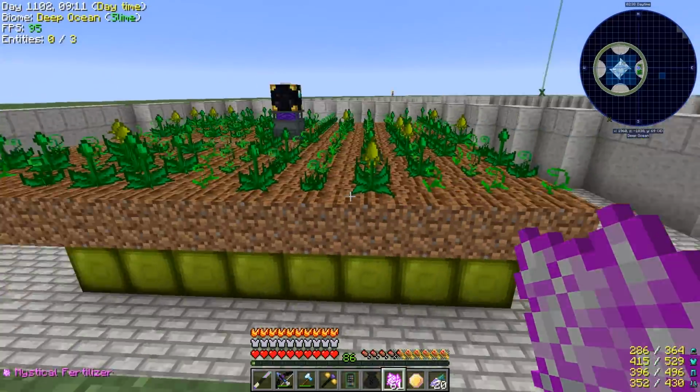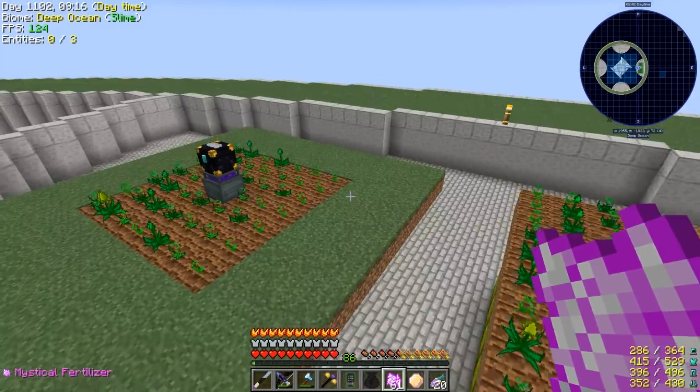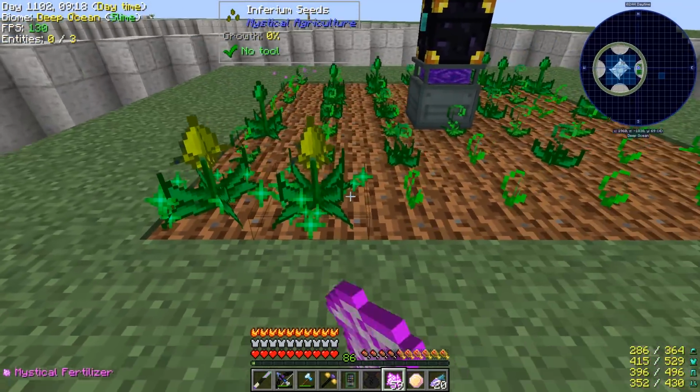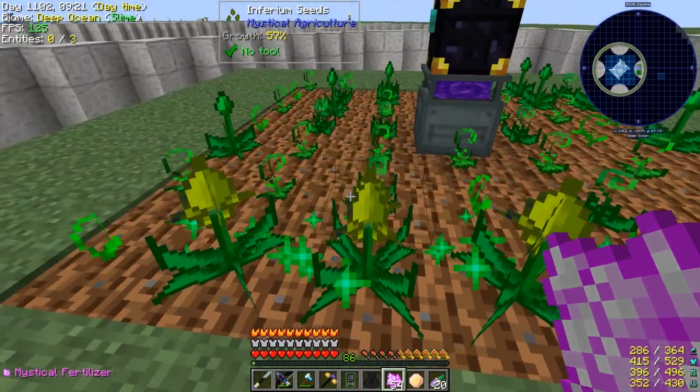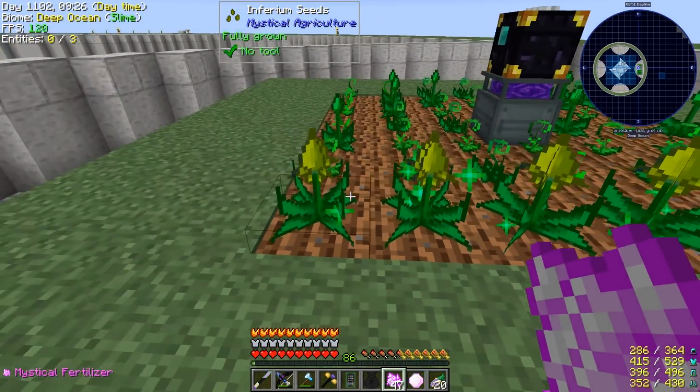But I'm gonna continue to do this, wait for this thing to finish, and then we're maybe gonna be doing some seed for ghasts. I think that's the way we're gonna go. Yeah, ghast, blaze, endermans and wither. We're gonna do this here.